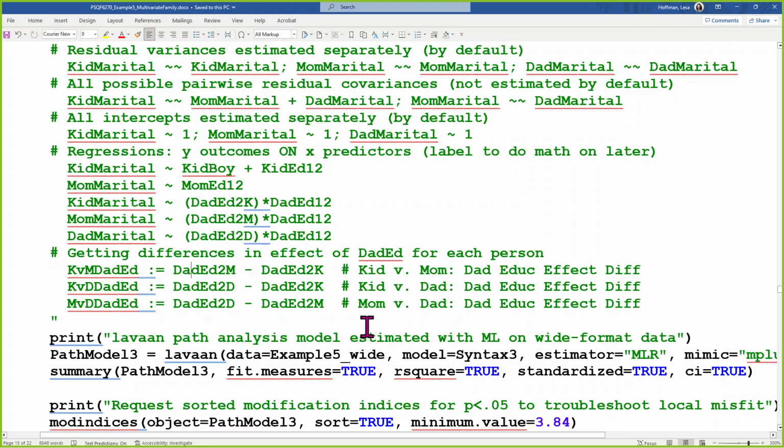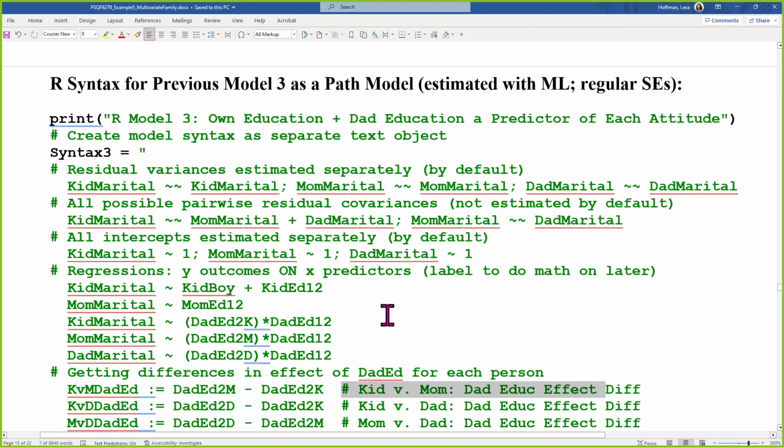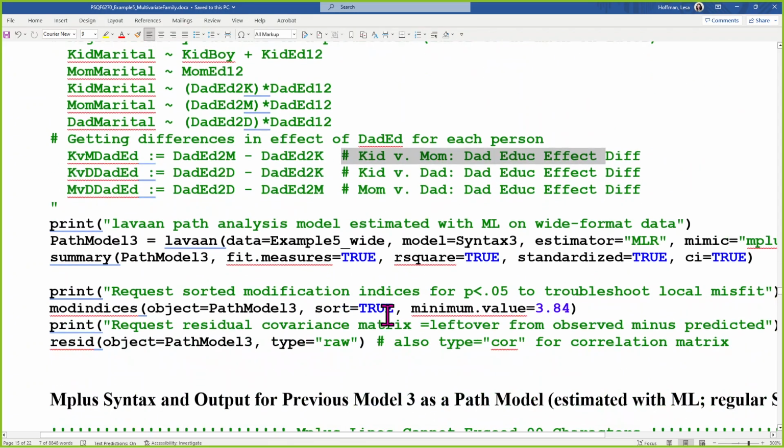So I'm using as few characters as possible to keep the code consistent with M+, but it gets to be a headache after a while, but then I've labeled what they are out here. So everything is in here that is being estimated in the model. Some of this happens by default, but again, I'm trying to be transparent in what happens.